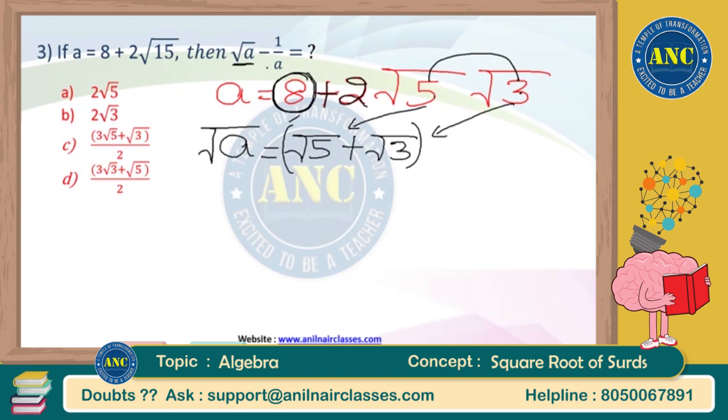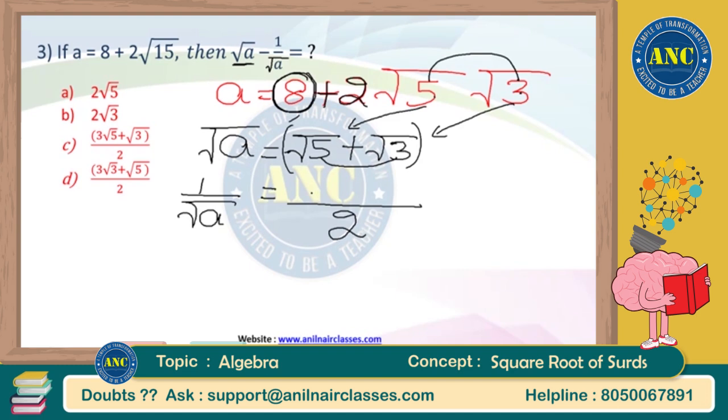Root a minus, the question should actually be 1 by root a. It is not 1 by a. So if root a is root 5 plus root 3, 1 by root a should be how much, sir? I already thought you don't expect me to teach you again and again. Very simple denominator. First of all, root 5 coefficient is 1. Root 3 also coefficient is 1. So denominator is directly the subtraction of 5 and 3. The difference of 5 and 3 directly write in the denominator as 2.